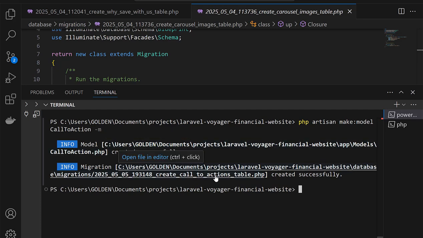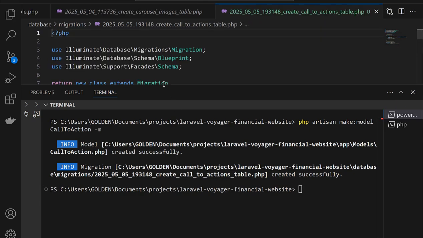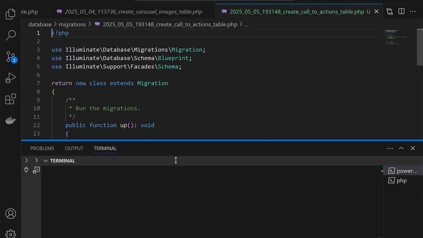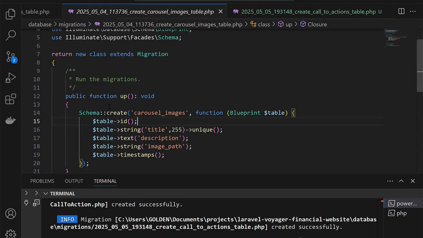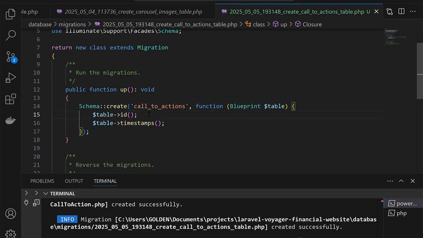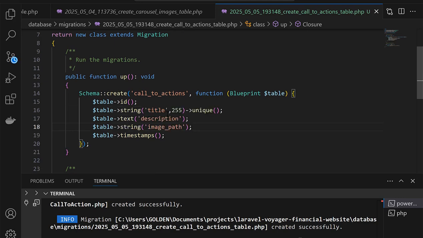So I'll first of all access the migration file. Then within the migration file, we go ahead and make updates based on what our entity had. So I'll go ahead and make use of the structure of the cursor images table, then paste it here. So in our call to actions, we did have a type, and yes, the type is actually going to be unique.